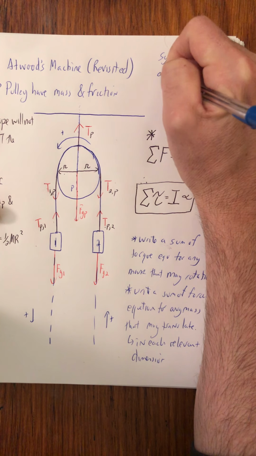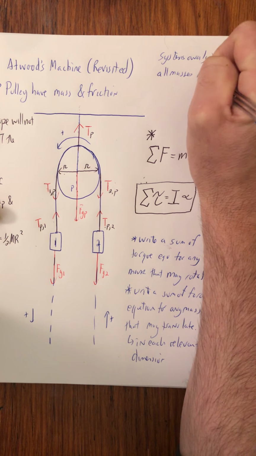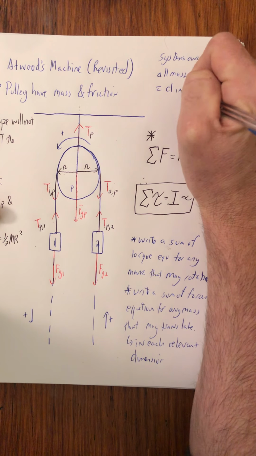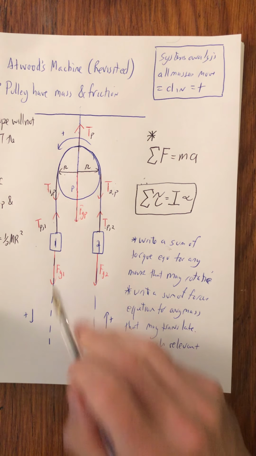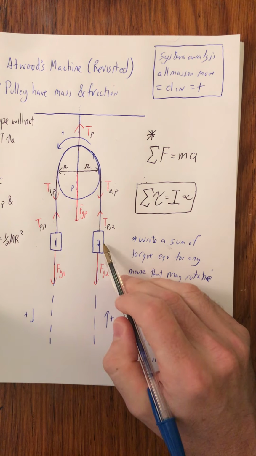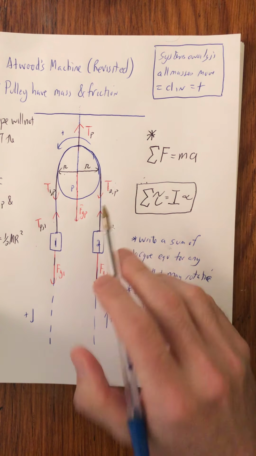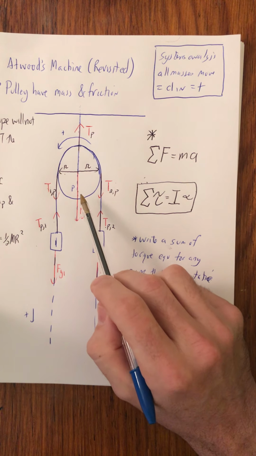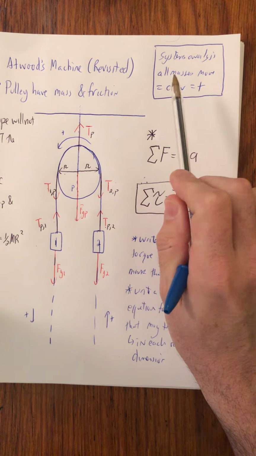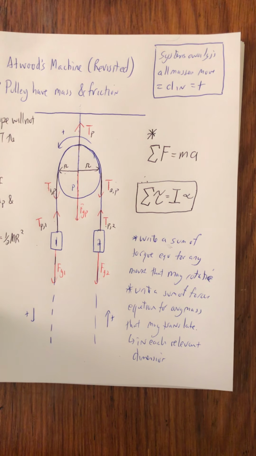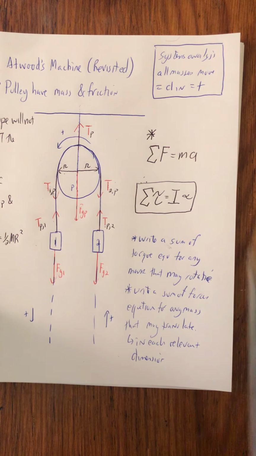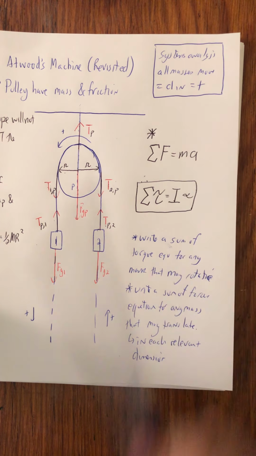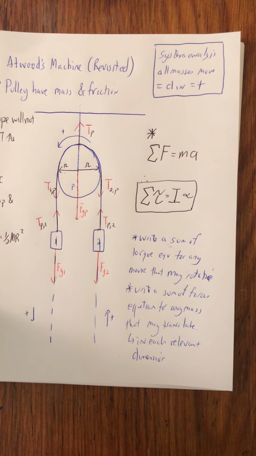The systems analysis required all masses to move equal distance in equal time. That was the requirement. So here's the thing. One might move a certain distance down, and two will move that same distance up. But now that the pulley is a relevant mass, the pulley does not move equal distances. That means we cannot do a systems analysis anytime the pulley has mass and friction because we don't fit the definition of when we can use it. So what does that mean now? That just means that we're going to have a system of equations every single time.